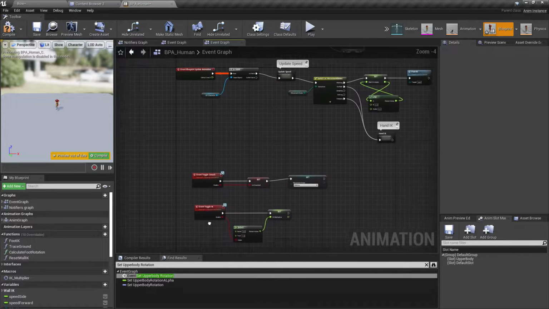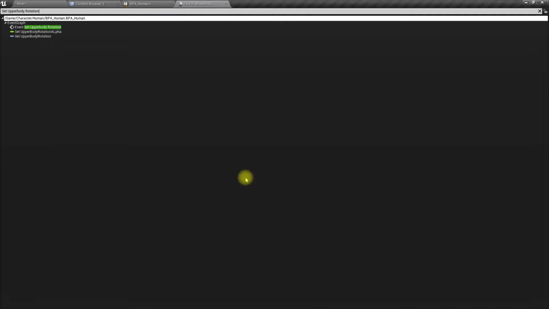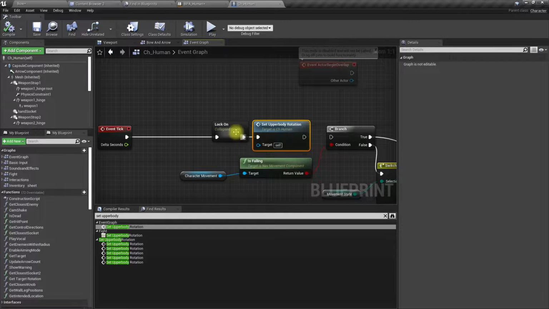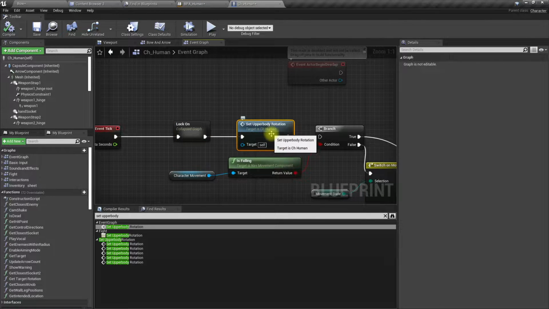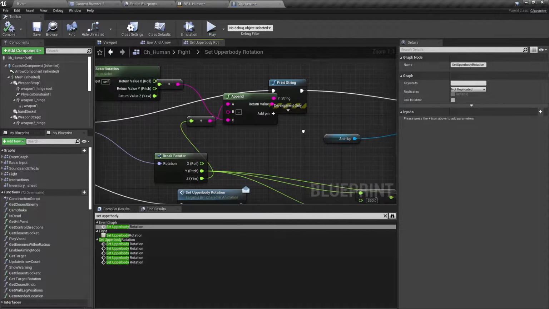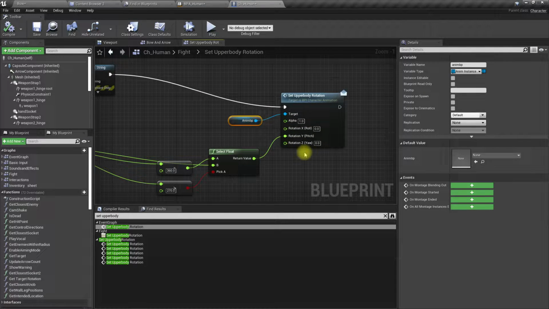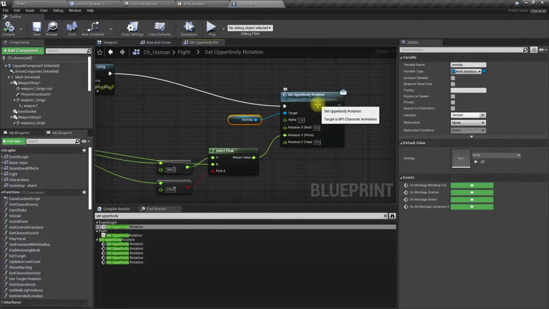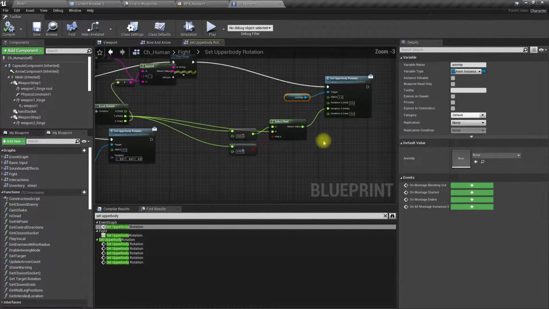Not here. Yeah, actually we call it from the character blueprint here. Here we have a reference to the animation blueprint and call set upper body rotation. Here we only set pitch. So how to set yaw?